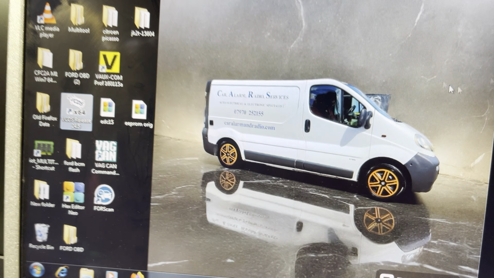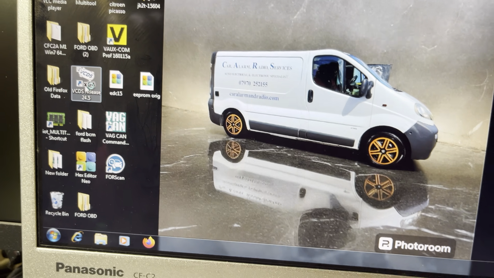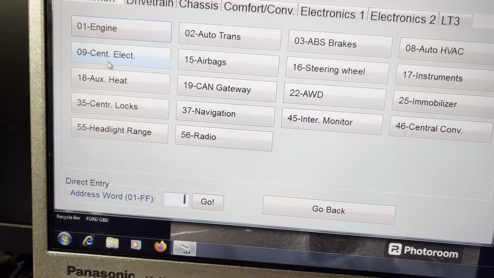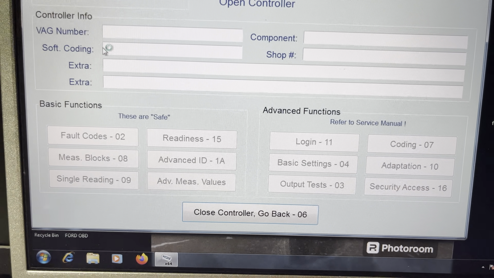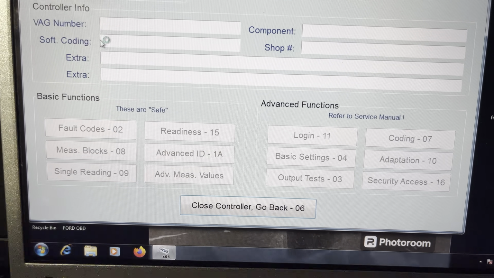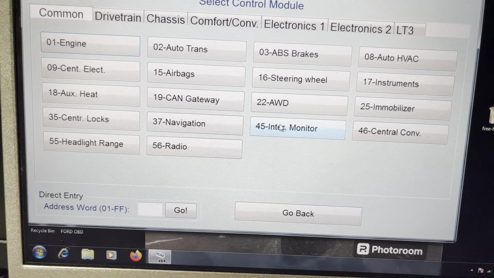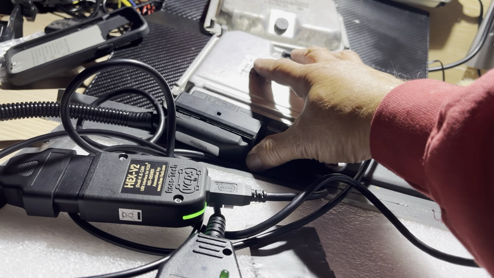So if I now go back into VCDS. Okay, I want to select. And if I go engine on this one, this is a 15 plus. What's going on? Is it plugged in? Is it switched on? It's all switched on.